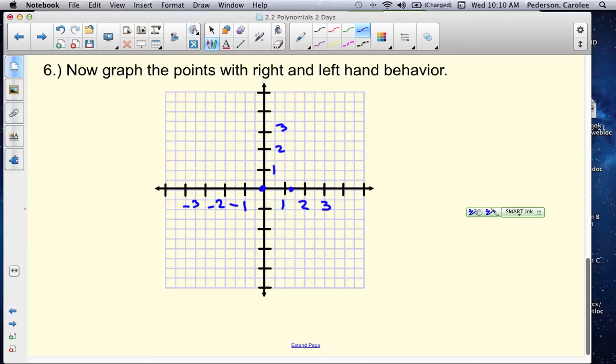And let's talk about the end behavior next. The end behavior said it's rising on the right and rising on the left. So what's going to happen is this has to go up, because it cannot go back down, or we'd have to have another x-intercept, which we don't.